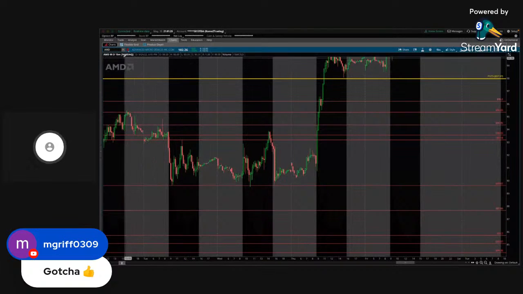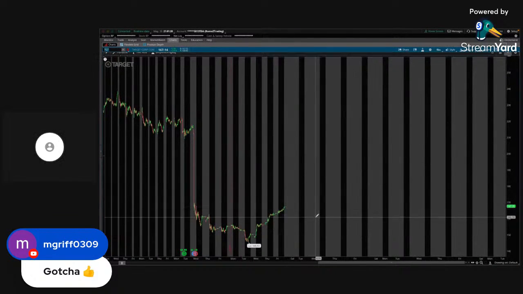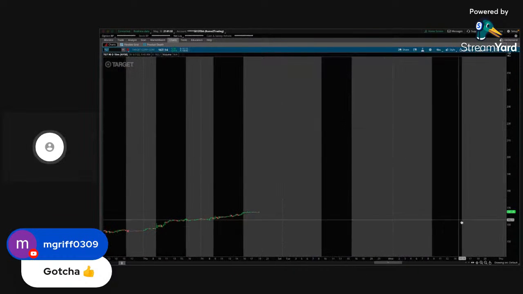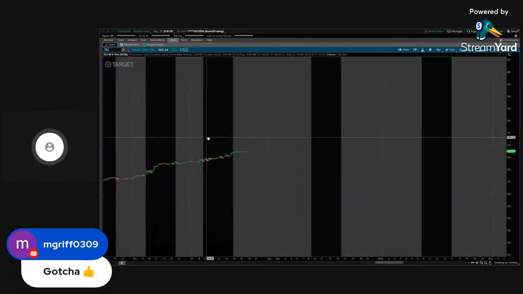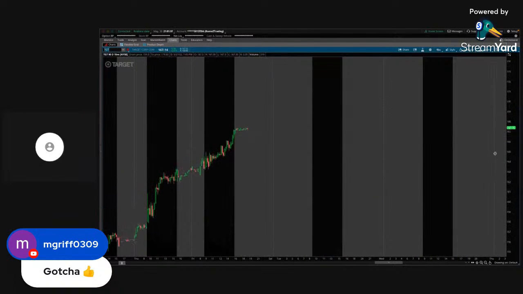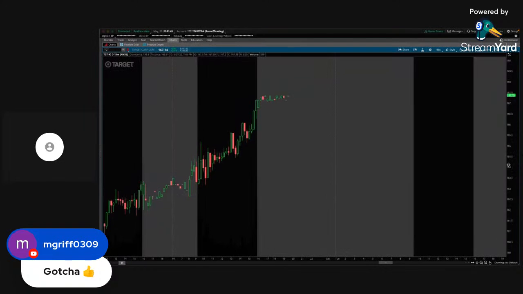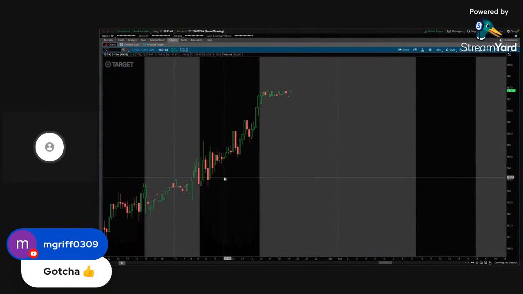So like I said, I like to keep it a little bit tighter. Why? Because I want to make sure that you are able to make profits. So we'll finish off. NVIDIA is already pretty much done. I'll share that with you guys. We are running a little late now, and I want to make sure that everybody who's on gets an opportunity to take a look at a few charts.